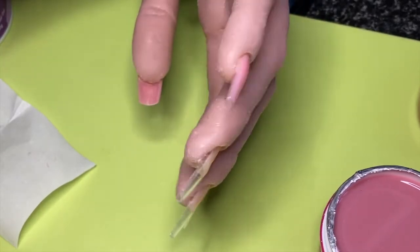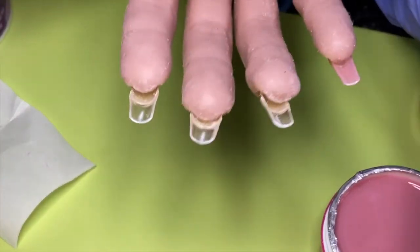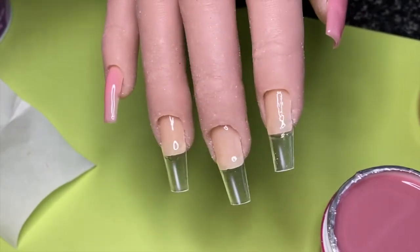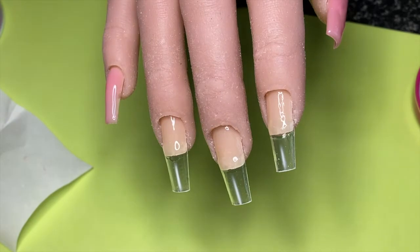Oh, turn around the other way. Come on, which way are you going to turn? What's that? It's funny being on a hand. Another quickie, and then we'll look.